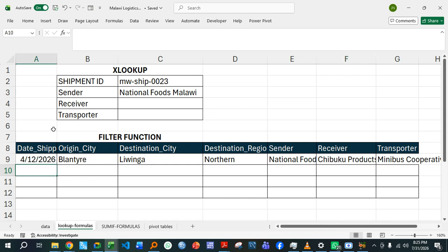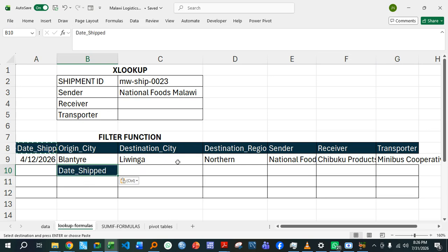Now, let's use the same filter function. I want to display only the date shipped, the receiver, and the transporter, using the shipment ID. Let me copy this and paste it here.